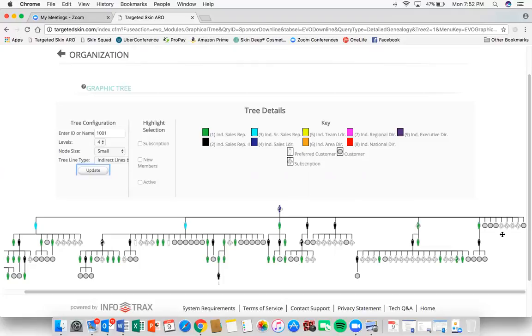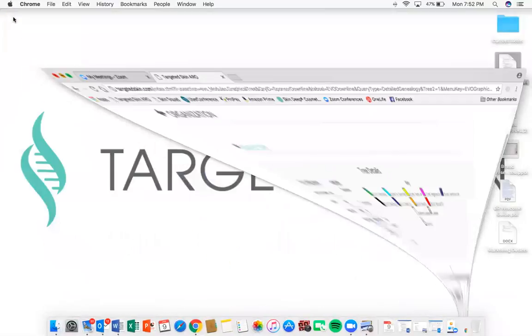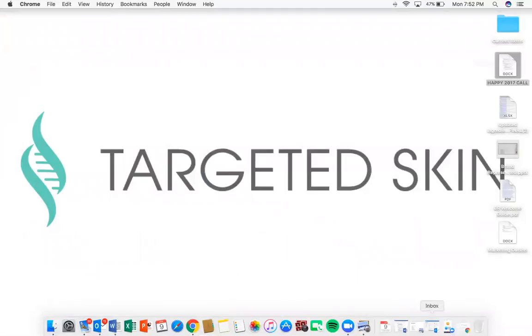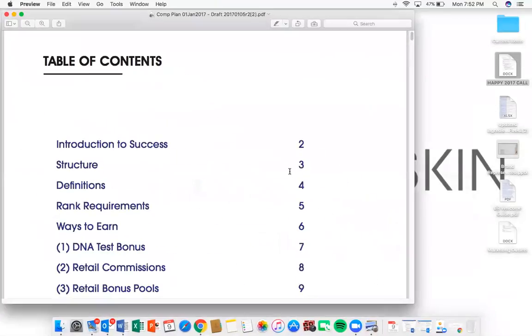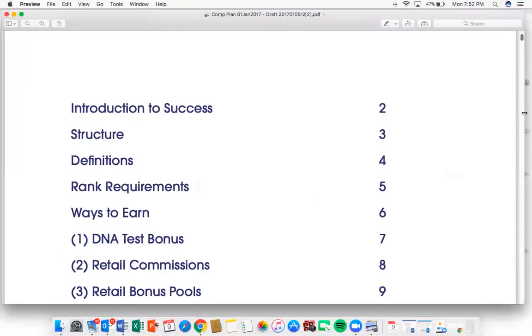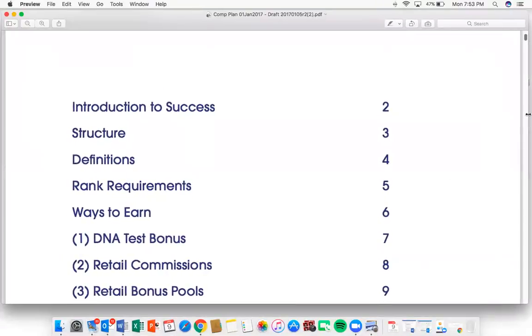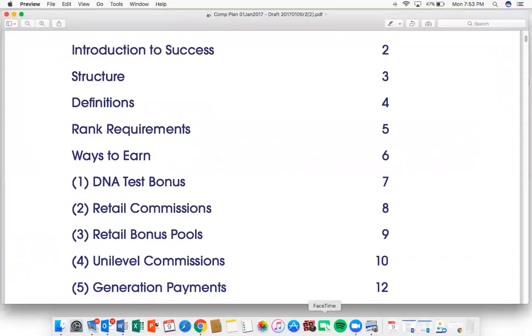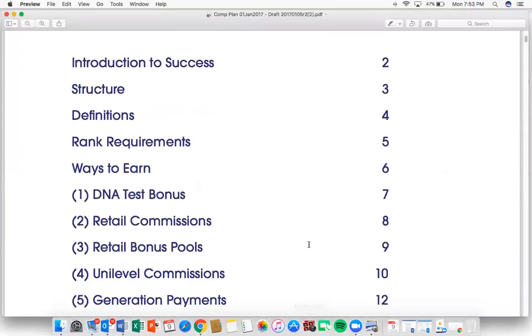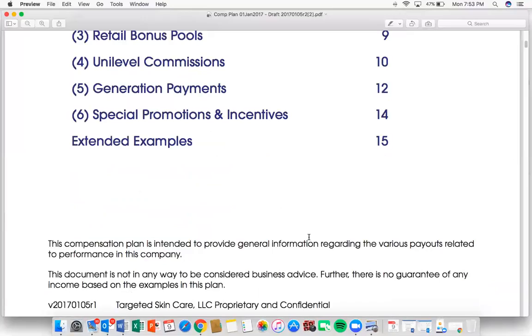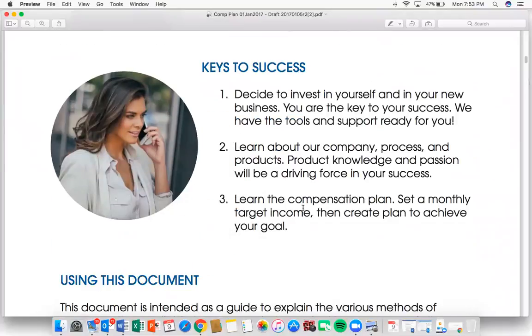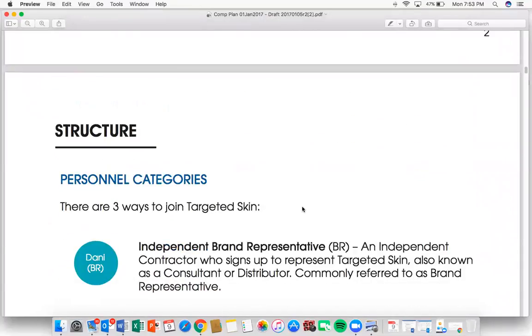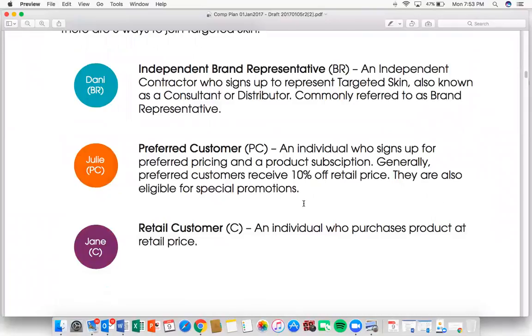Now, the other thing I want to just mention or talk about briefly, and we're not going to do a full-on training on this, but I wanted to pull up some information on our compensation plan. We recorded a call on Friday with the help of some of our trusty sales reps and just reviewed basically everything that goes into this compensation plan.